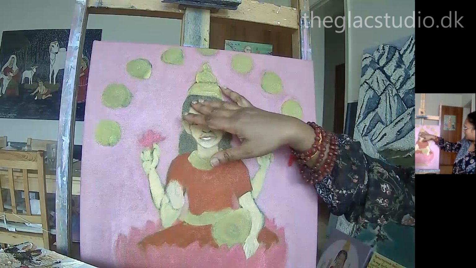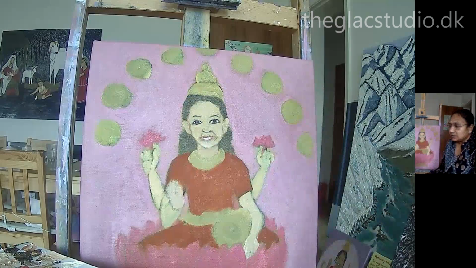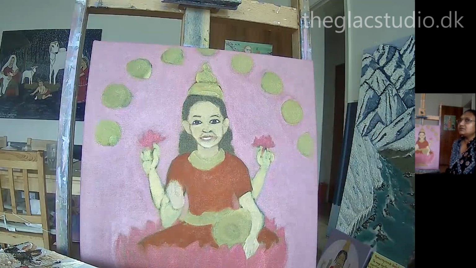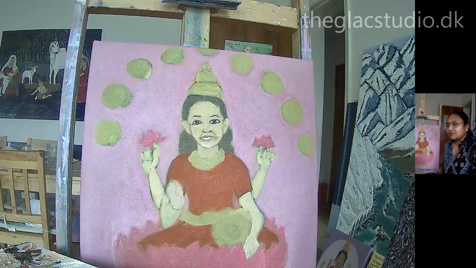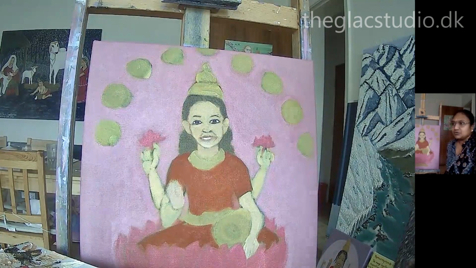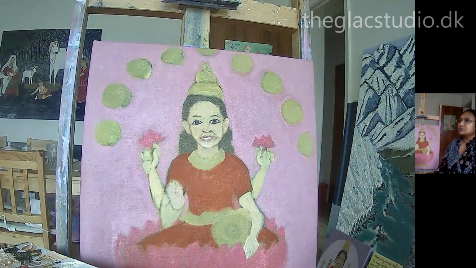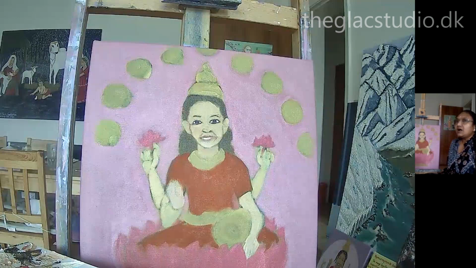This canvas is totally dry now, and I'm ready to work on this image as layer 3. So we are going to kickstart layer 3. Layer 3 is going to be one step up compared to layer 2. What are we going to do? The focus on layer 3 is going to be on dark versus light. Where is the shade? Where is the shadow? And where is the light falling? So that is dark versus light.